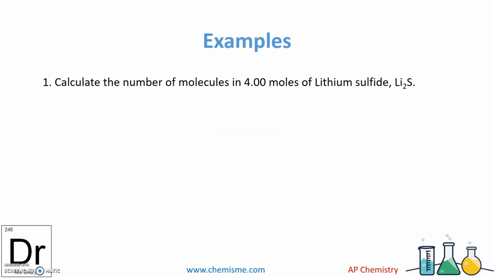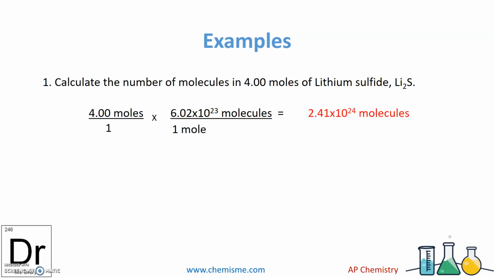And we're going to use dimensional analysis. We're going to calculate the number of molecules in 4 moles of lithium sulfide. Some people will just multiply 4 by 6.02 times 10 to the 23rd, because every mole has 6.02 times 10 to the 23rd particles, so if you have 4 of them, you'll have 4 times that number. But in dimensional analysis, we put the 4.00 moles over 1, the number in the question. We multiply by a new fraction with the same unit, 1 mole, on the denominator, and say 1 mole is equal to 6.02 times 10 to the 23rd. This setup shows that we multiply the numerators and get 2.41 times 10 to the 24th.